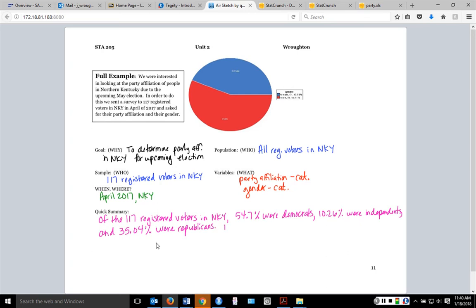In addition, we'll talk about gender here. We found that 43.59% were female, while the rest, or 56.41%, were male.